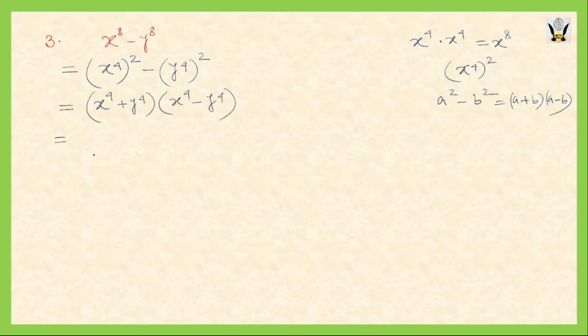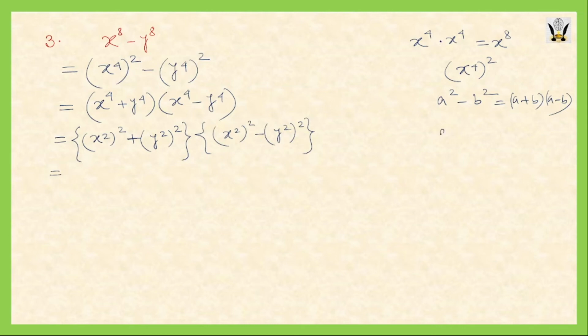Now from the first factor, what we can do is, it has again the format like x square then whole square. We can rearrange these terms like this. So y to the power 4 can be further written as y square then square, and this term can be further written as x square then whole square plus y square then whole square. So further the first factor has the resemblance with this identity a square plus b square, which is a plus b whole square minus 2ab. So we will go by this identity and we will try to simplify.